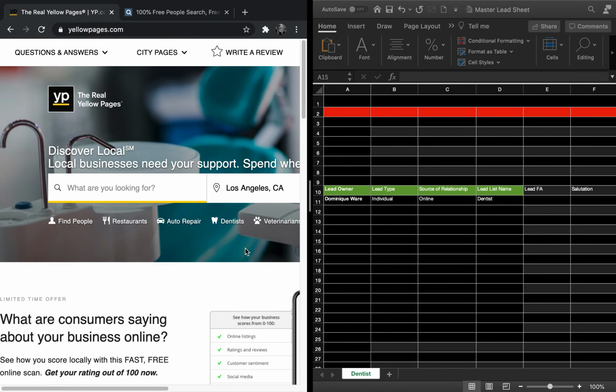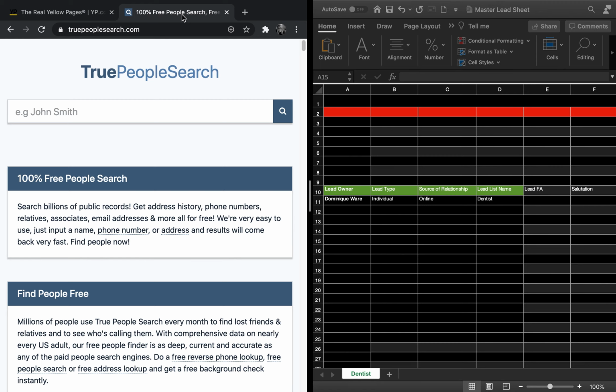Your role here will be as a skip tracer, and your job will be to compile a list of quality data that our sales team will use to try to engage with these prospects. So, what you need to do, you see, I have two different tabs open here. One is for yellowpages.com, which will be the website that you use to get information, and then truepeoplesearch.com. This website will be what you use to do your research, or if you have a different database that you are familiar with, you can use that as well.